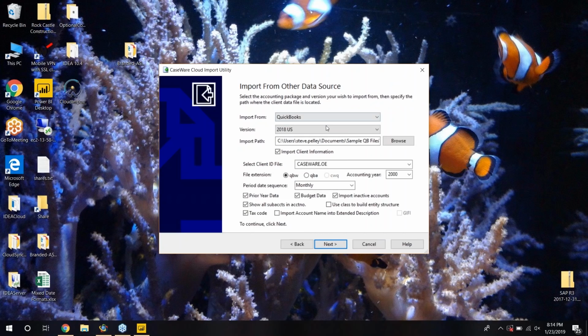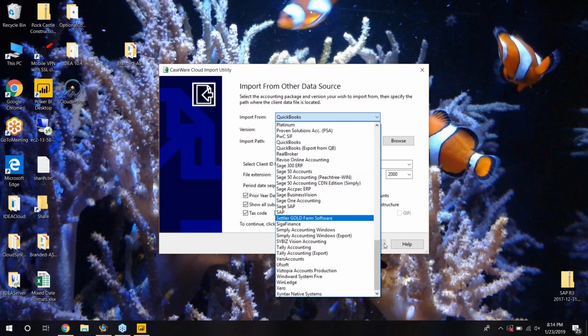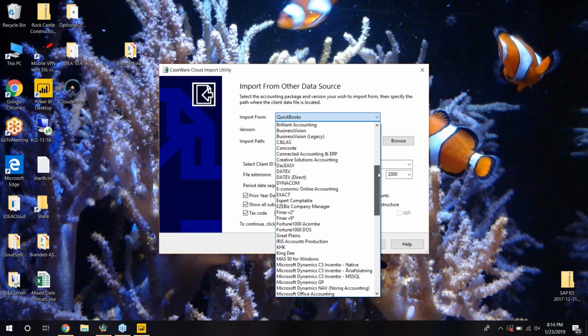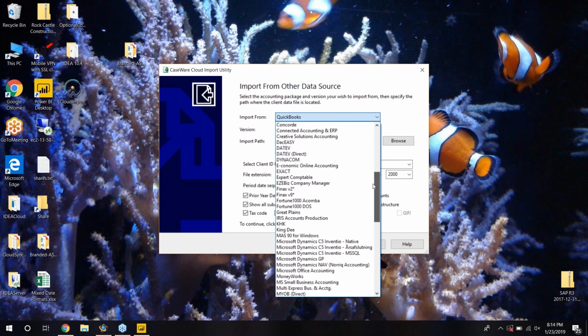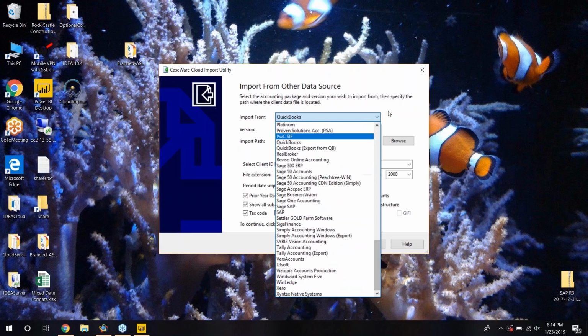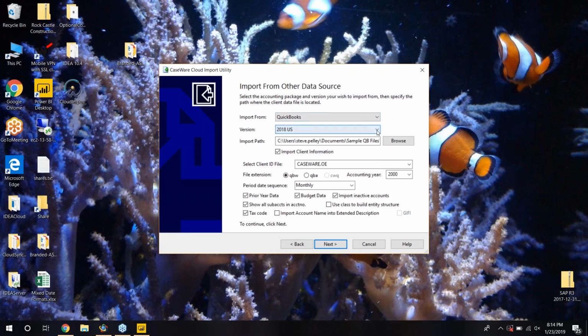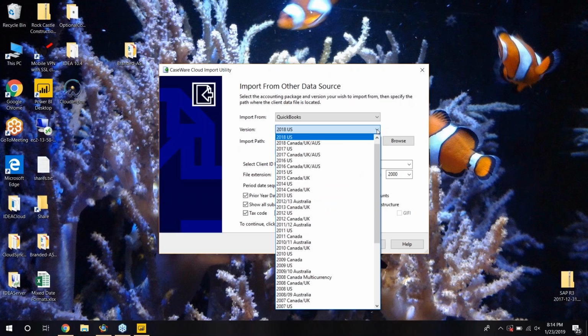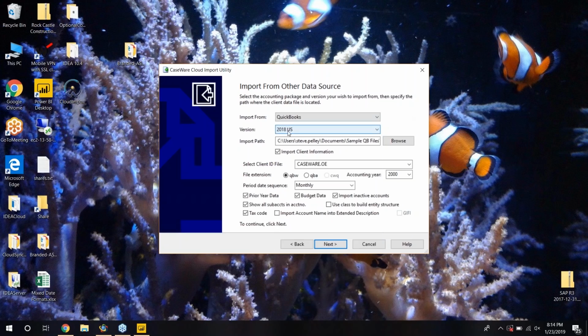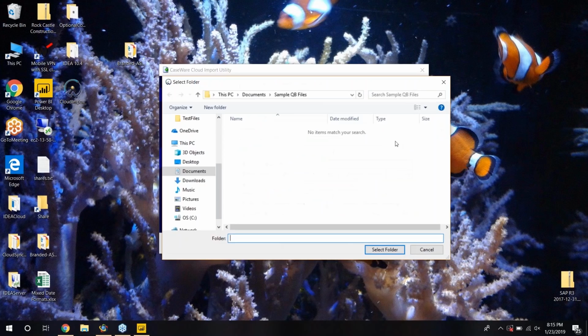Okay, so I'm going to choose various options on this screen. So import from. Again, just real quick, I'll show you the list here, but you can see there is quite a lot of them as I scroll through here. And just for the sake of ease of use, I'm just going to choose QuickBooks. And even that, you can see there's many different versions in regards to that particular accounting software. So I'm going to choose 2018 US. Now my import path. So where do I have my sample file stored in this case? It's my QuickBooks sample file. It could be a backup file, it could be a connection to another database, whatever the accounting software uses in that mechanism. So I'm going to hit browse, and it simply just goes to that location.